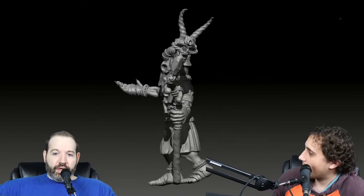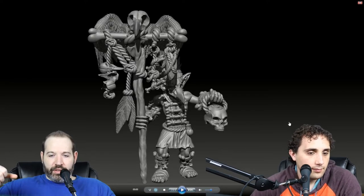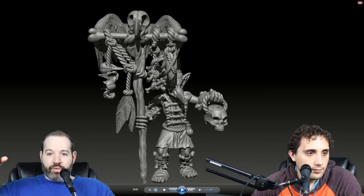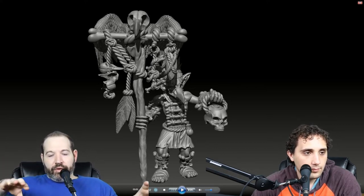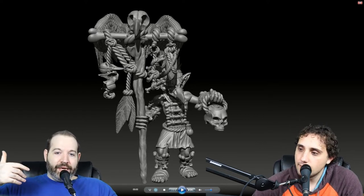I think those are my only notes for these three. Let's go talk about the big staffs. Every one of you that I heard from loves this staff, and I do too - thank you. One of the things is we really like the idea of all these little things hanging - the bird skulls, the feathers, a nice little string of bones that would be almost like chimes that would rattle together as he walks, and the gem. We want to continue something like that on the other two, but maybe not the exact same four things.